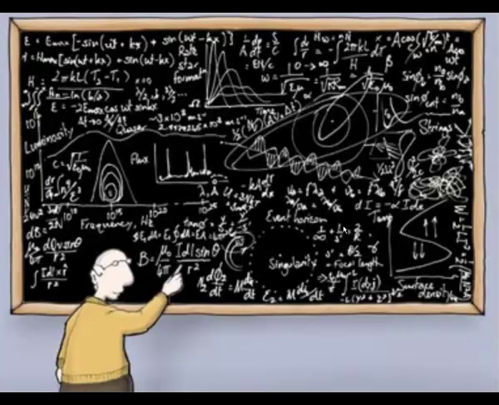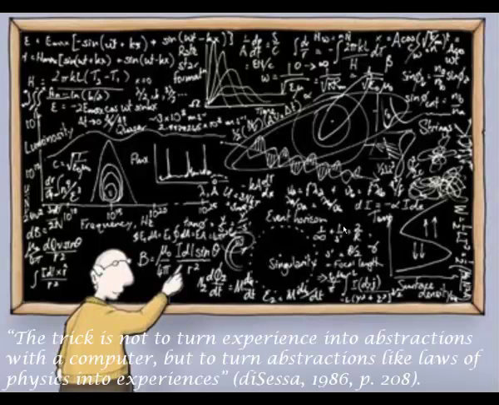And perhaps the most important aspect of ICT in a classroom is the ability for students to visualize abstract things that would otherwise be limited in a traditional classroom to diagrams, graphs, or equations. So I think this quote pretty much sums up what I think about it: the trick is not to turn experience into abstractions with a computer, but to turn abstractions like laws of physics into experiences.